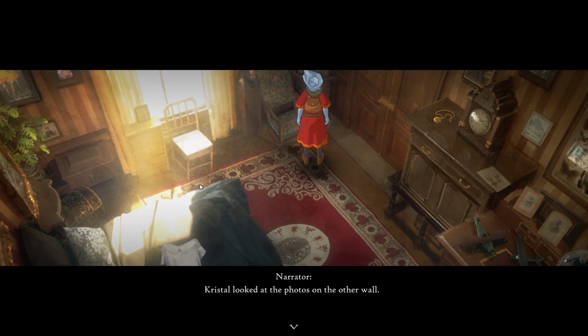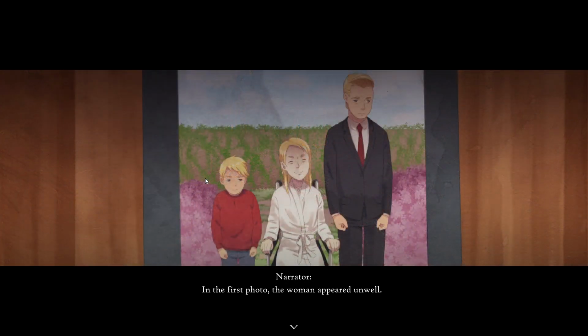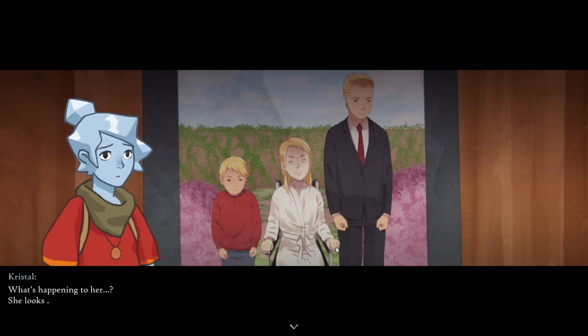Kristal looked at the photos on the other wall. In the first photo, the woman appeared unwell. You do look like the businessman. She was pale and seemed bound to a wheelchair. Yes, she's sick. Nevertheless, she was smiling. What's happening to her? She looks kind of like me. Boy mentioned his mother died. Is that why she never came to pick me up at the orphanage? She fell ill? Terminally ill?